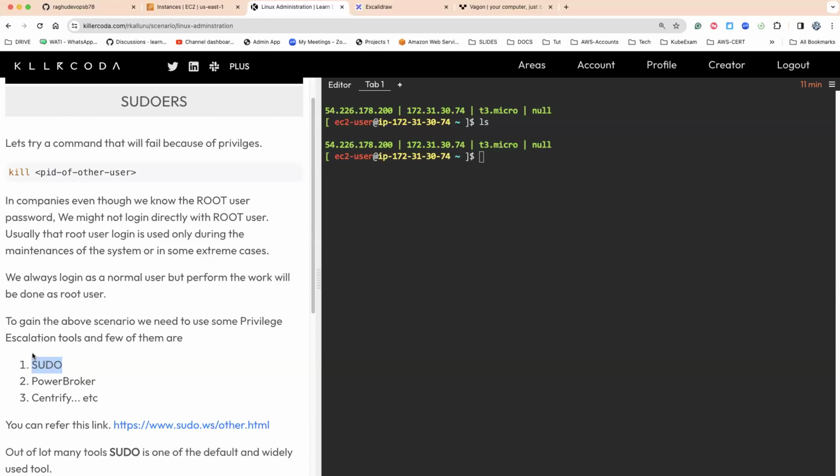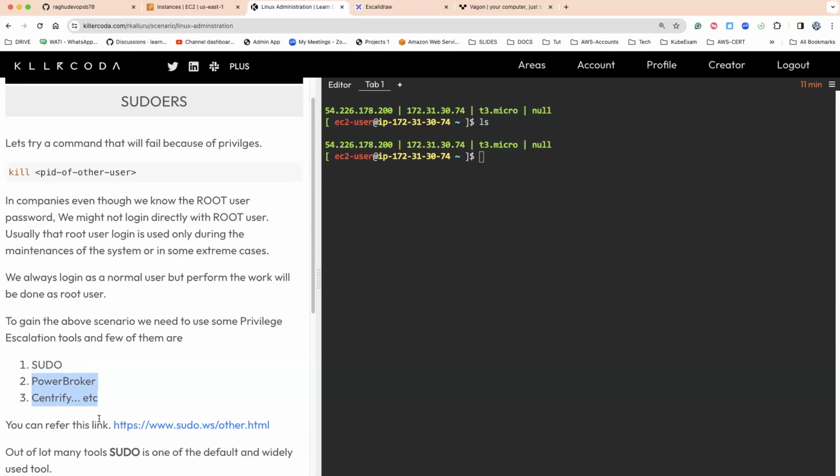Depending on the mindset, if the engineers are really good enough, they can manage with sudo. Sudo will do the job. Or else, let's say I don't have that many engineers and I need a little bit more of a happy path, then probably these paid tools will come into play. At the end of the day, these tools will help us give permission to a normal user to become an administrator and perform some work.